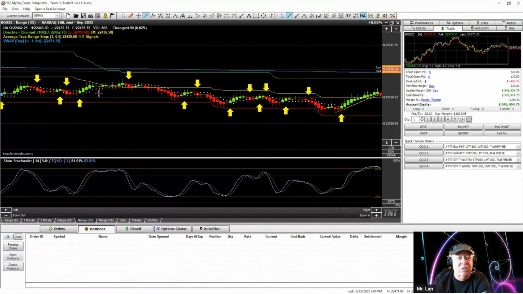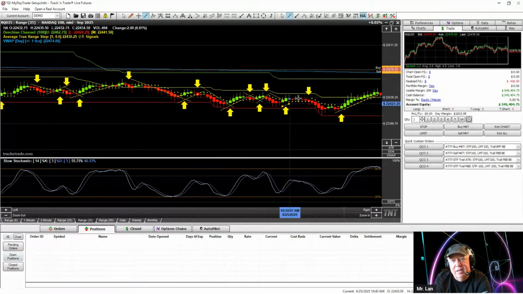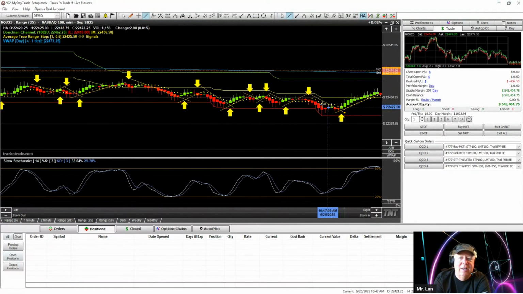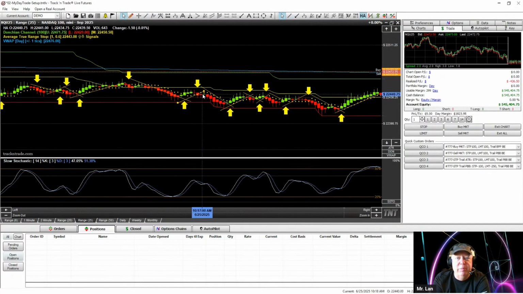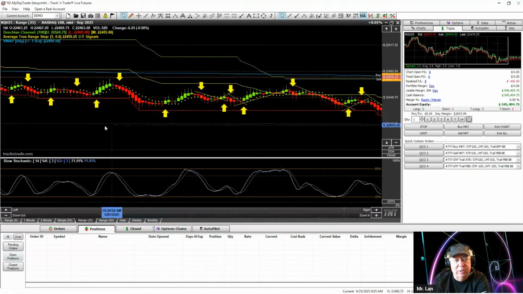Because when the market just starts going sideways like this, and you got one up for every down, and you just get all these little ups and downs that are so tiny that you can't get your stops moved to break even, that's no fun. We got to be able to recognize when not to try to trend trade. You can do a little scalping in here and try and get 5 or 6 or 10 ticks, and that's okay. We got some scalping strategies we can play with.